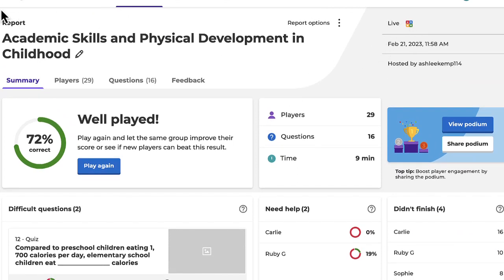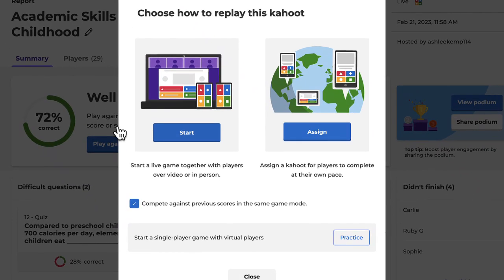So we're gonna actually look at how to play one. So I'm gonna play it again. One cool thing about Kahoot is you have two options. You can do a live mode where you project it and then they get to play live in class. I love this one because you get to see excitement through the students. Or you can assign it as homework or independent work that they can do as a review or study at home. So it's great that there's multiple options to choose from.